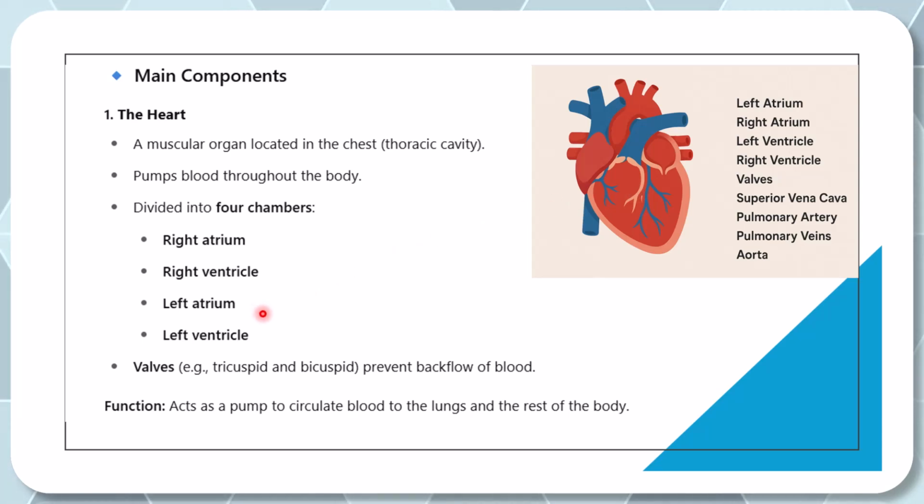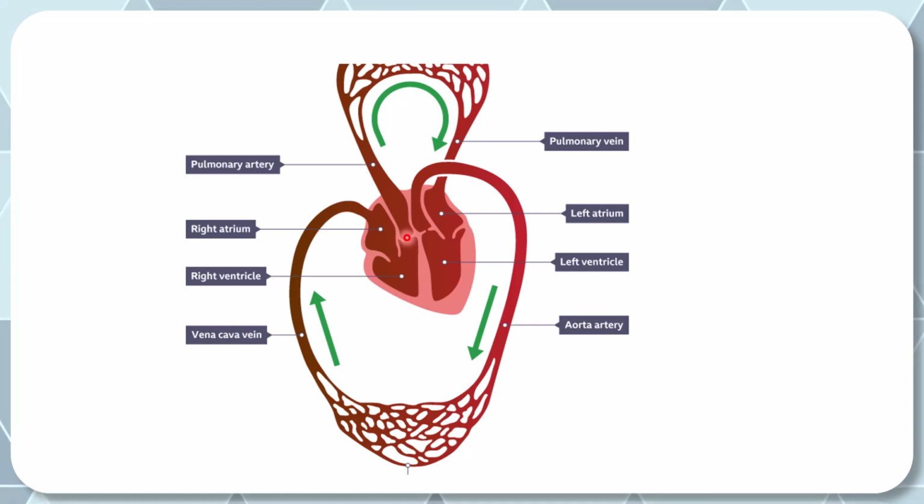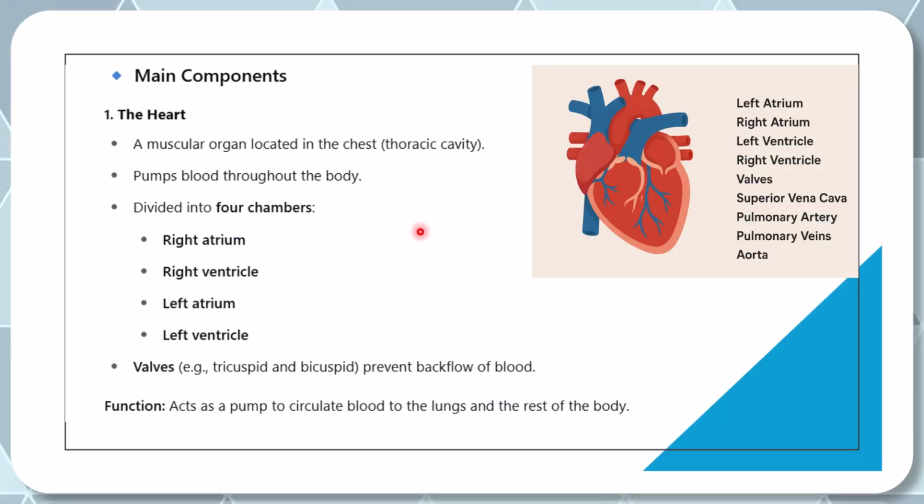Now you also have valves. The valves always prevent the backflow of blood. You will always find them here, there's this valve here, and there's this valve here. The blood could make a U-turn and come back into the ventricles, so the blood needs to go forward. This valve here blocks it from making a U-turn, and this one here also blocks it. We have the tricuspid valve and the bicuspid valve, for example, and their job is to prevent backflow of blood.